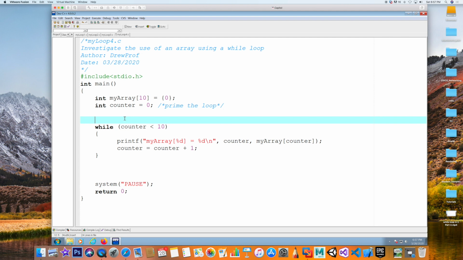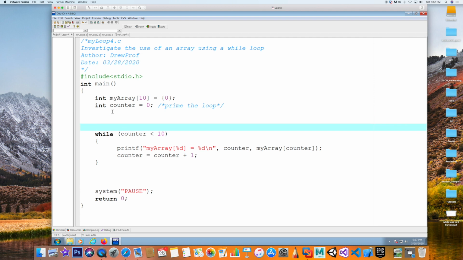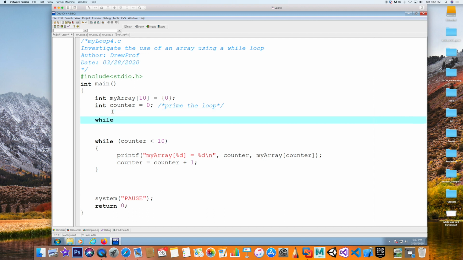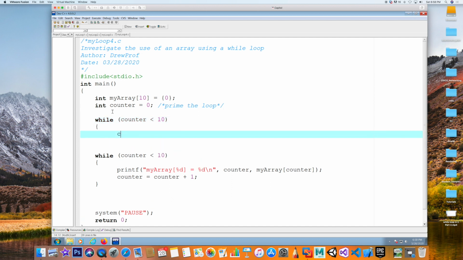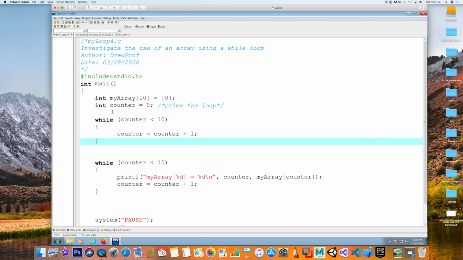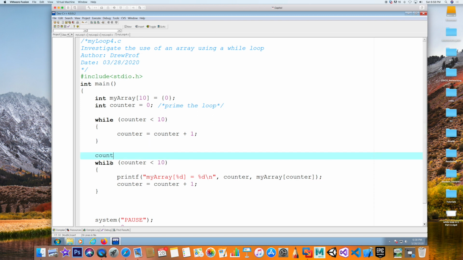So I'm going to do another while loop. And it's going to be based on counter as well. So if you do while counter is less than 10, knowing that we started at 0, then make sure that you have a counter equals counter plus 1. So now remember, if you did that, by the time you get to your next while loop, remember to do this. Counter equals 0. Reset the counter.